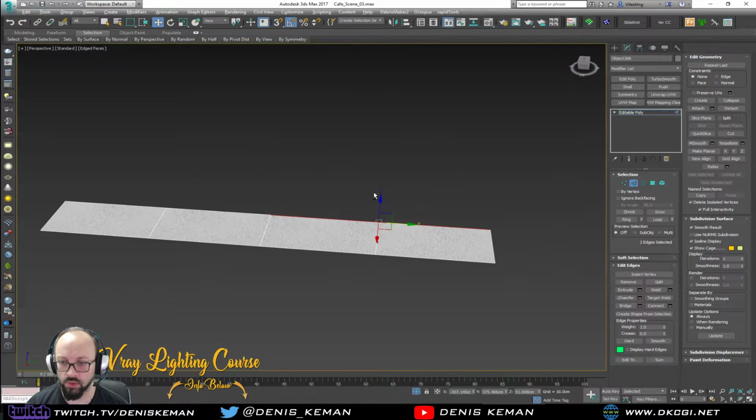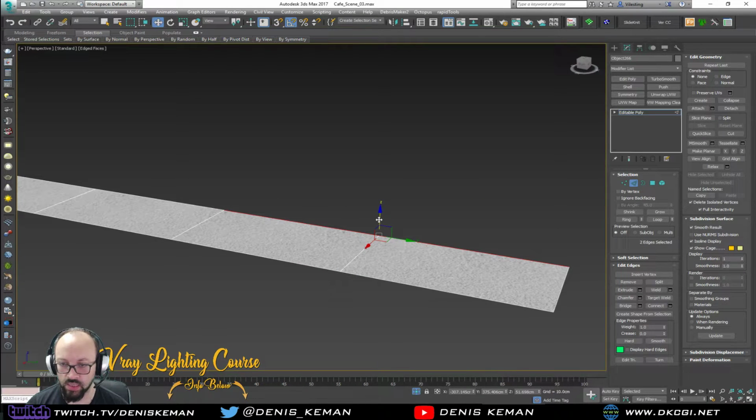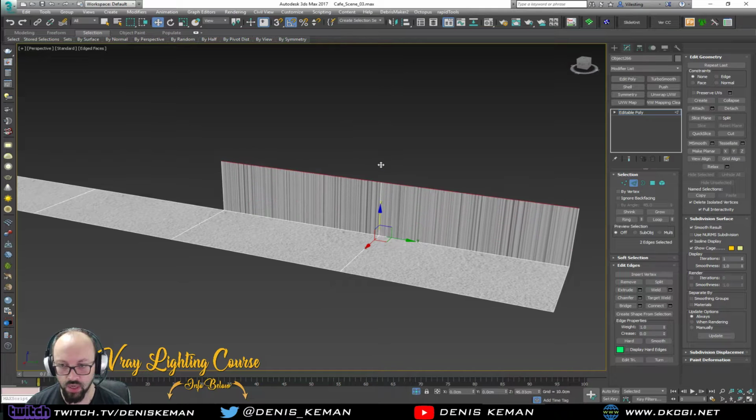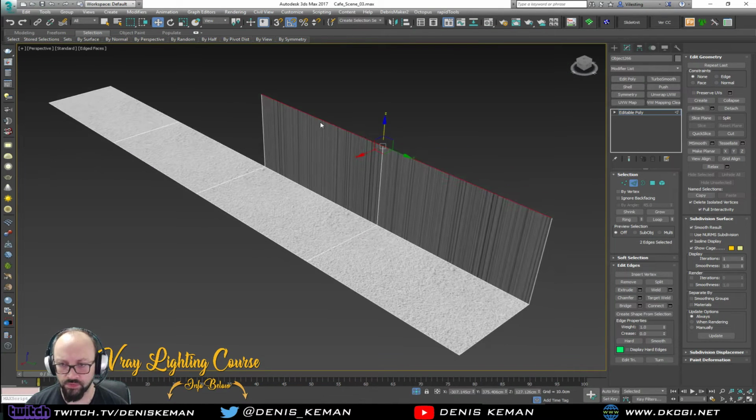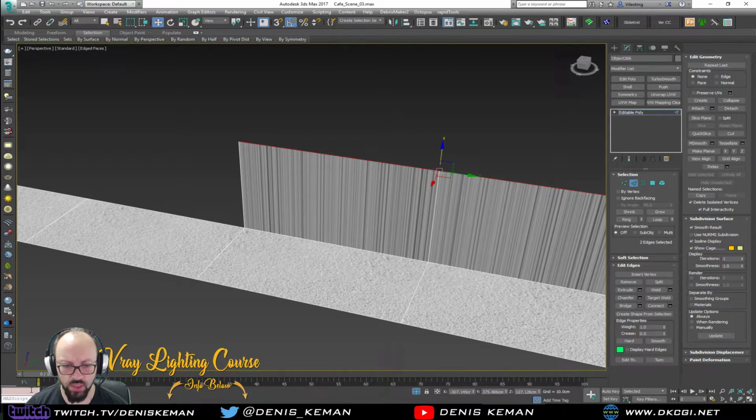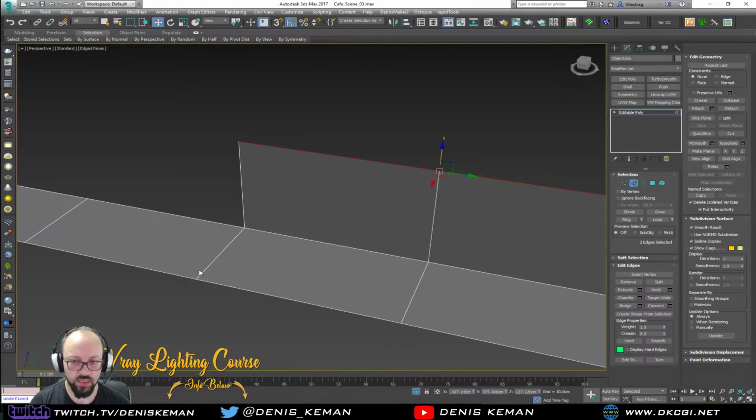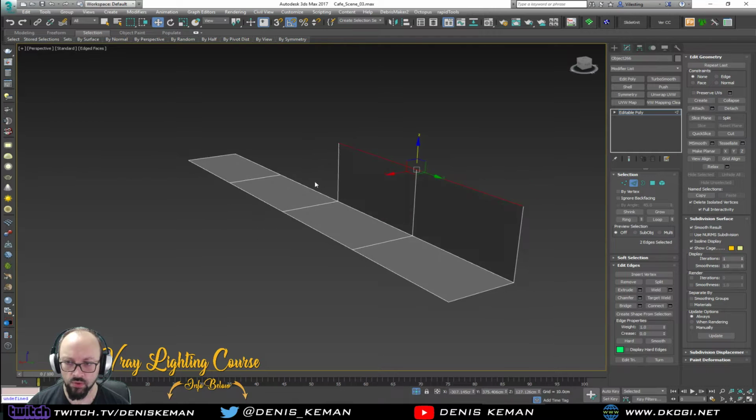So for this one, I'm just going to hold down Shift and extrude it upwards. Disregard the fact that we have no textures. Actually, let's just go ahead and type $.material = undefined, so we have no issues with the materials, like that.